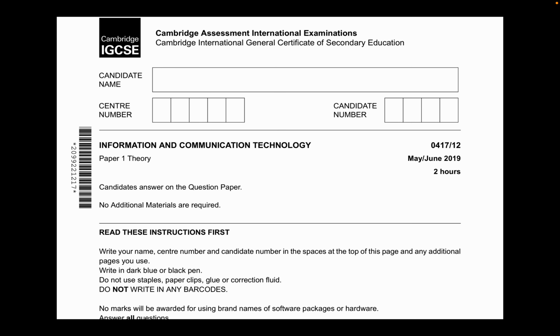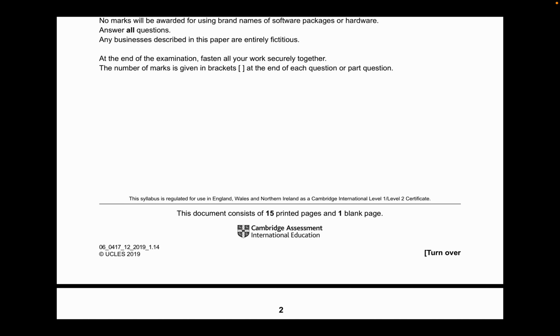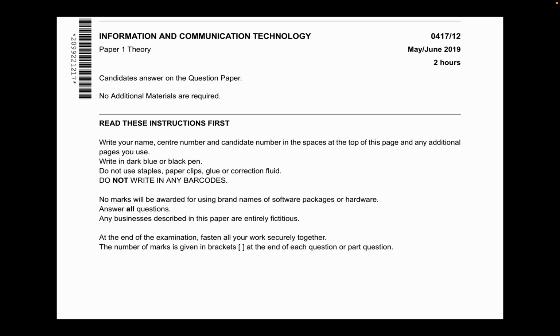All right, so write your name, center number, and candidate number. Remember to write using black pen. That's very important that you use a black pen for the exams. Then answer all questions. Total mark for this paper, usually they would write it somewhere here. So I'm assuming this is a total of 80 marks. No, 100 marks. 100 marks for a 2019 paper.